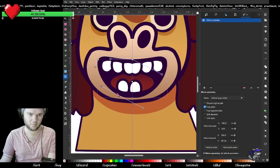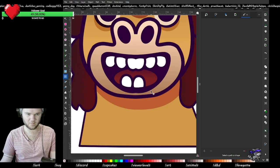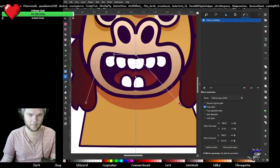Okay, and that's still mirrored and all that stuff, that's good. So that must be symmetrical. It looks a bit weird. Looks like he's got lipstick on. So something's definitely different here, but I just don't know why that node is there. It's really strange. Yeah, we don't need that node even. It's achieving nothing. As long as we can make it straight down the bottom.